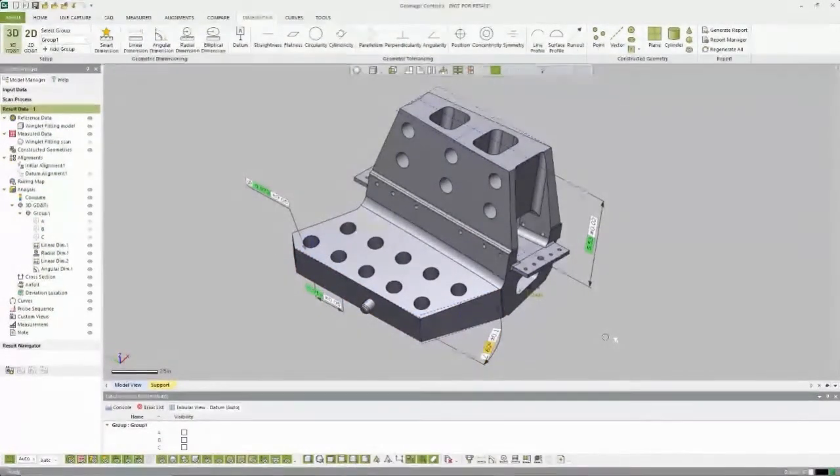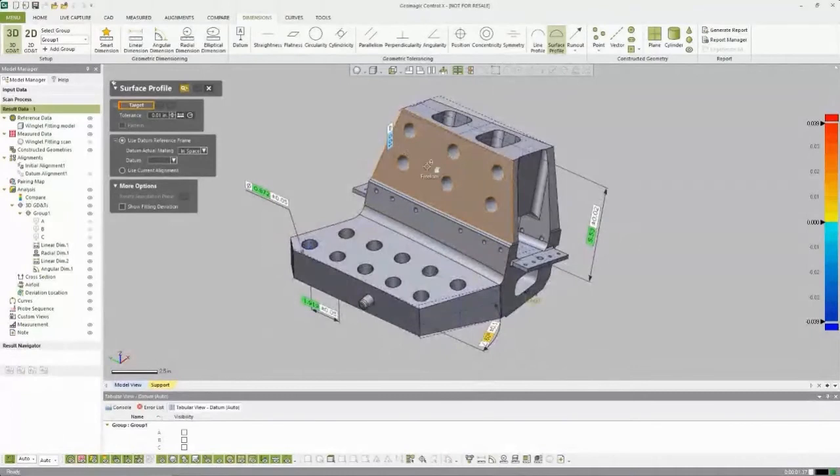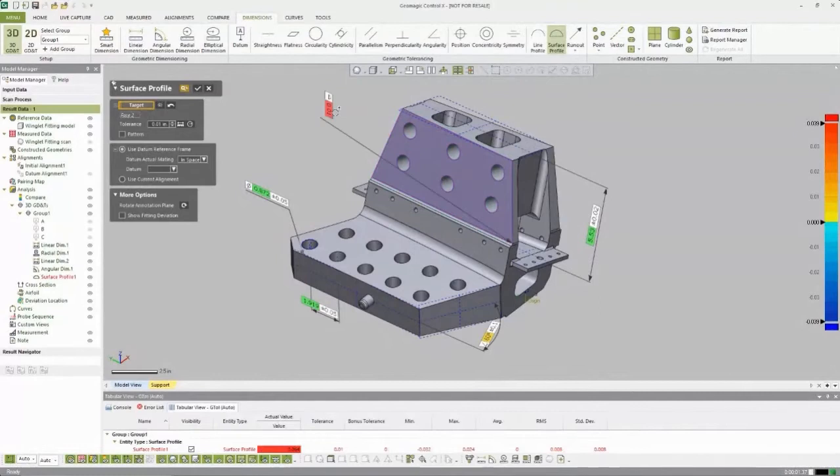Along with those dimensions, I have my full featured set of GD&T, so we can choose any number of those. I can use, let's say, a surface profile. I know these surfaces are not planes, they're more of, as you see there, a free-form surface. So I can click on that surface, apply a surface profile tolerance to it, okay, and I can choose to show the fitting deviation so I can see just how far out I've got it, pretty tight at 10 thousandths, how far out that surface falls from the CAD body.